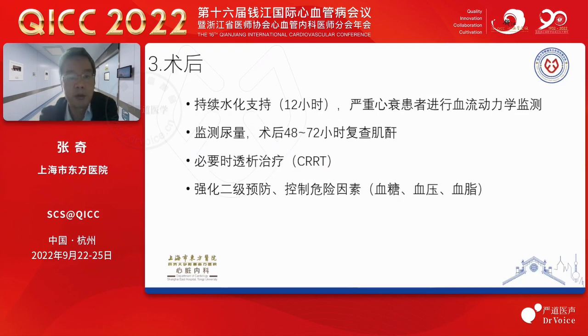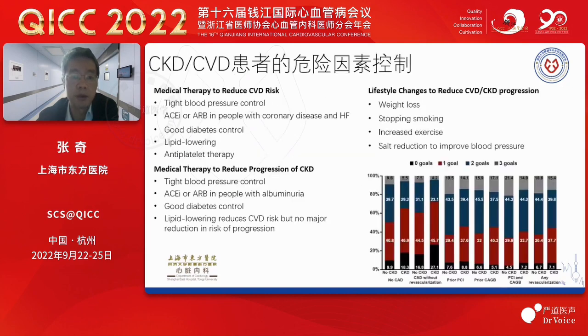So why did I talk a lot about IVUS? For the CKD cases, if we're going to reduce the dosage of the contrast media, we can rely on this kind of IVUS examination to reduce the need for contrast media. And after the operation, we need to have a continuous hydration. For the patient with severe heart failure, we need to monitor the hemodynamics, and we need to monitor the urine, and we will recheck the renal function 2 to 3 days after the operation. And if necessary, we should give the patient CRRT.